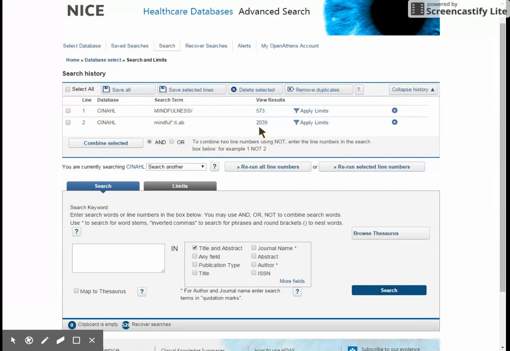So you can see there's more results here. So it allows me to pick up extra results. Now at this point I've got two terms that describe the same thing. You can see there's a different number of results for each. So what I want to do is combine these to get a total figure. So I'm going to tick box 1 and also box 2. And your combine is right down the bottom here. Now I'm going to just change this to OR because I want either mindful or I want mindfulness. And then combine selected.